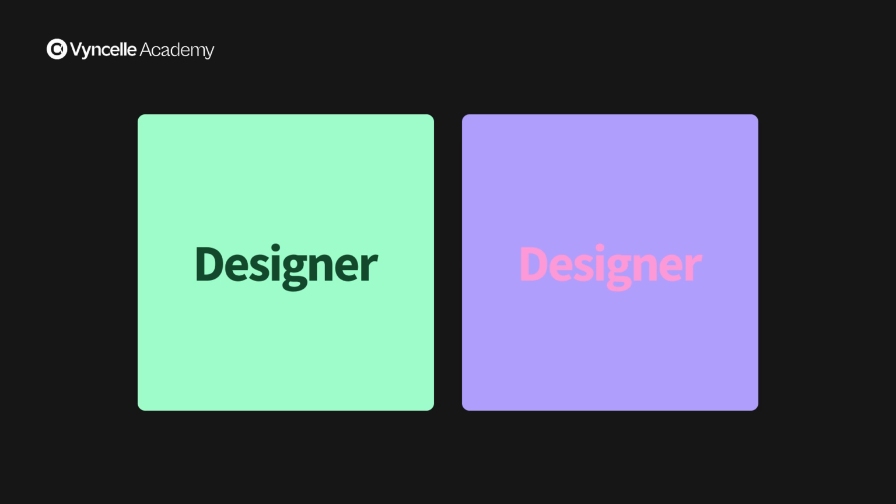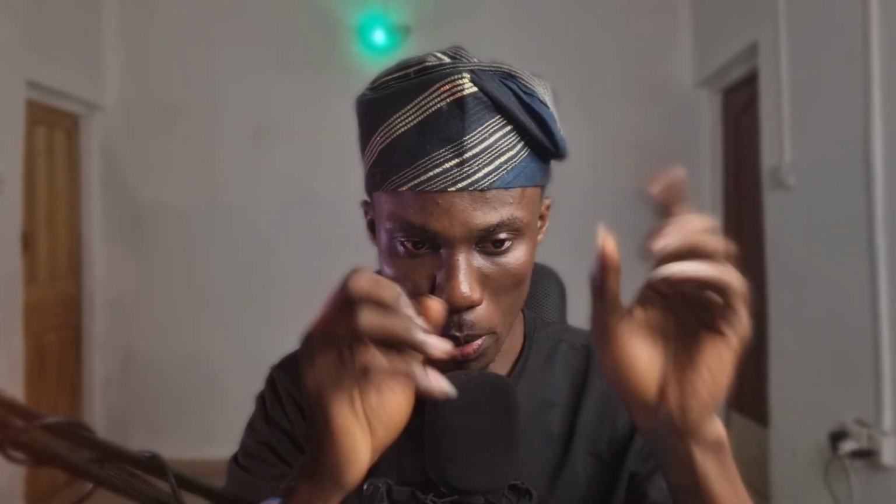The color of the text is fighting with the color of the background. Both of them are not in sync, right? The harmony is not balanced. Okay, so this is what you want to do in your design: ensure that as much as possible, the contrast of your text, the contrast of your images with the background is not fighting with each other, right? That's what contrast helps you to balance. So that's the principle of contrast, right?